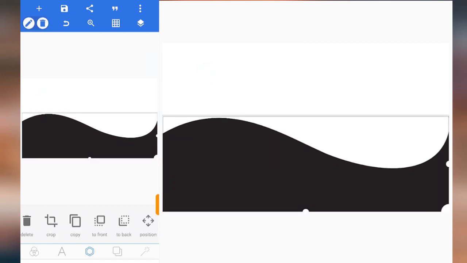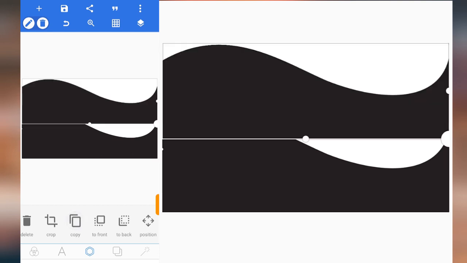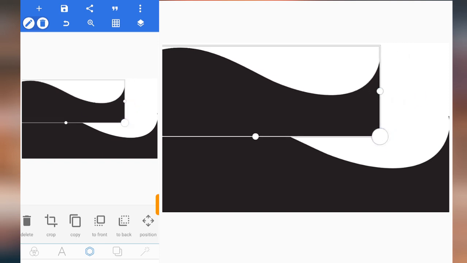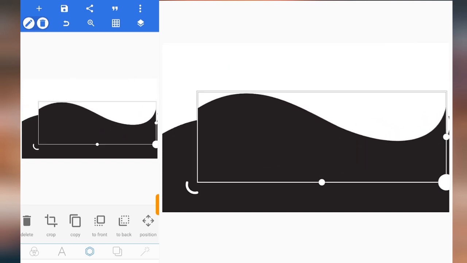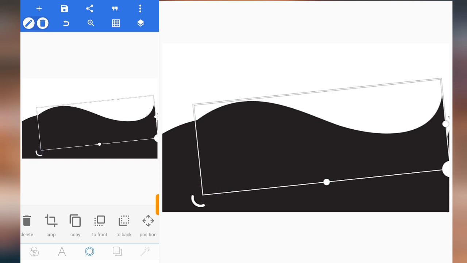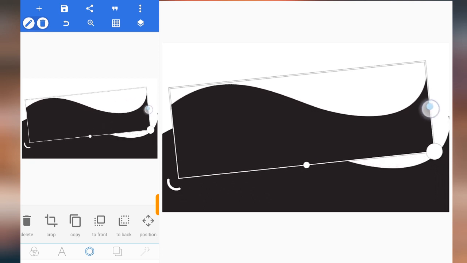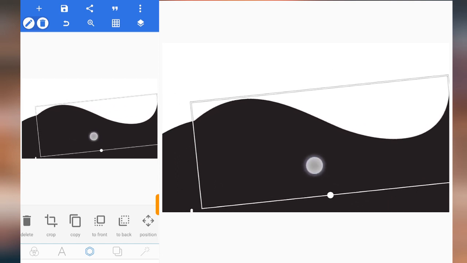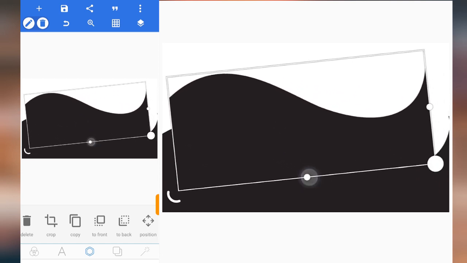The next thing that we're going to do is copy this. I copied it, I bring it over here. From here you bring it close, you resize it. I'm just resizing it, nothing more or less. So let's extend it. Let's extend it.